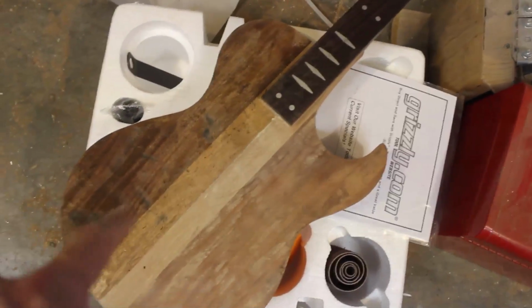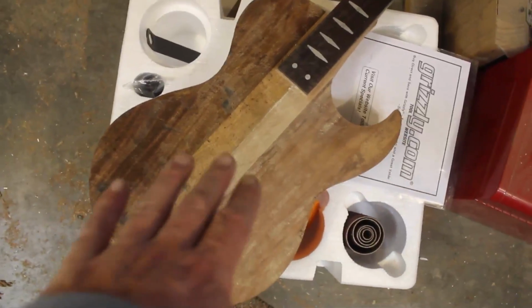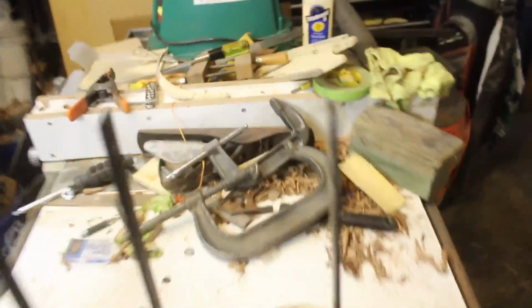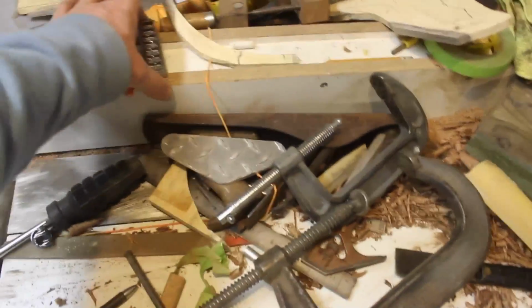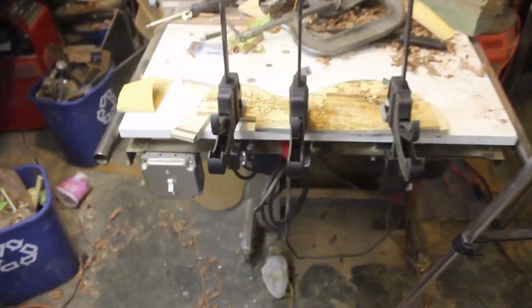I had to remove this. I'm an eighth of an inch too high on this top. I don't know why I didn't check that before I glued that thing down, but I put the bridge on and was measuring what string height would be and that sort of thing, and it was just way too high. So I've got to carve this entire body down about an eighth of an inch. Hopefully we can save this piece.